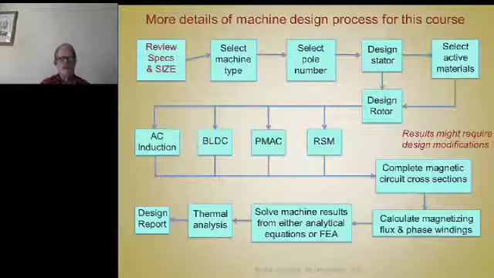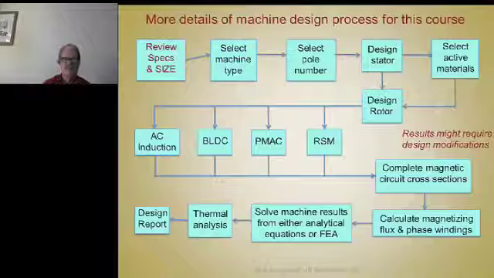For now, I've used the previous slide for most of my courses, but I made a special one for this course to go into some more detail about all this that we just talked about, because maybe the steps should be a little different for the purpose of this course, since we're comparing three machines. So we have to review the specifications, and the most important thing to do is to size the machine. That has to be done up front.